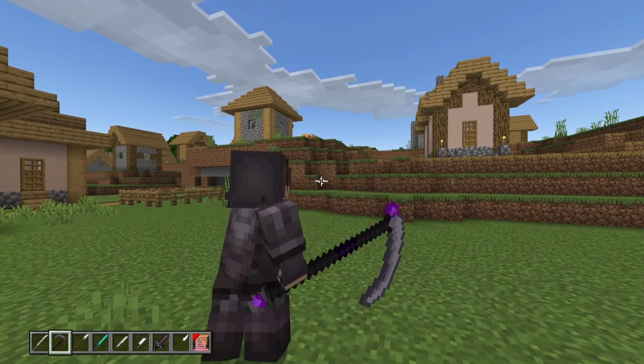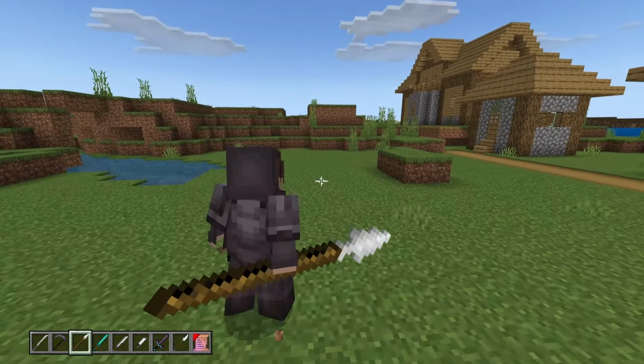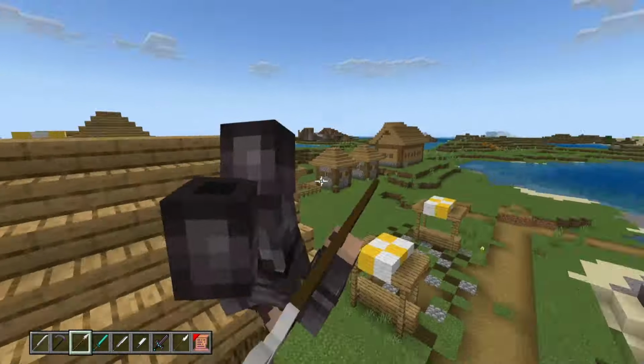Okay, that's pretty cool, right? Next, got the spear. You throw the spear for your last hit. And I'm pretty sure, too, that spear does mad amounts of damage.